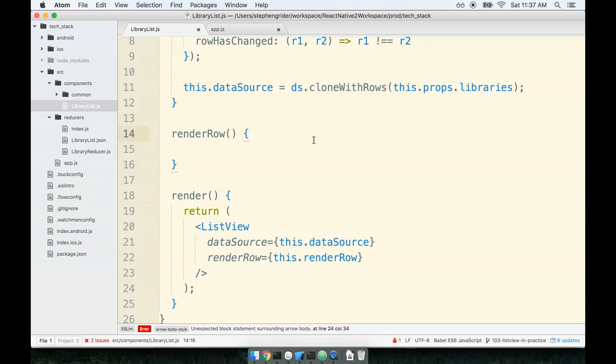In the last section, we set up our initial list view implementation. Remember that list view exists for rendering a long list of items in a memory efficient fashion. Now, our list of data is not very large, of course, I mentioned that several times, but it's still worth getting familiar with the API.